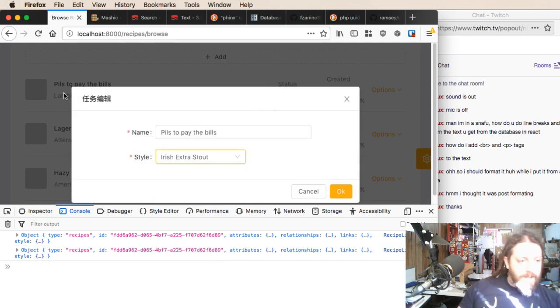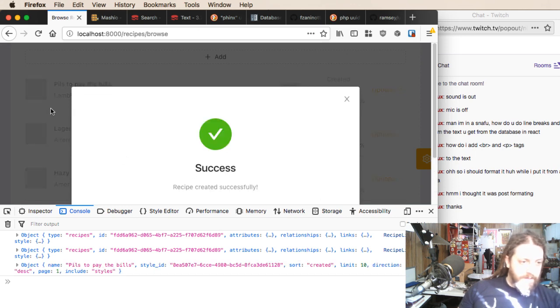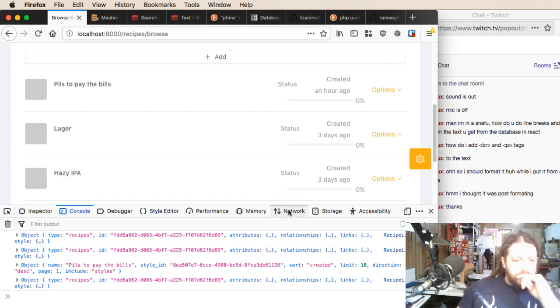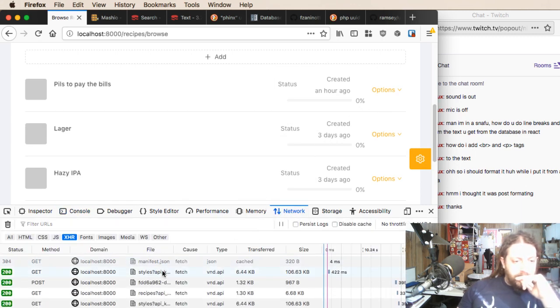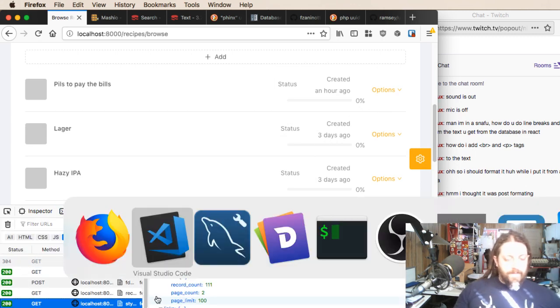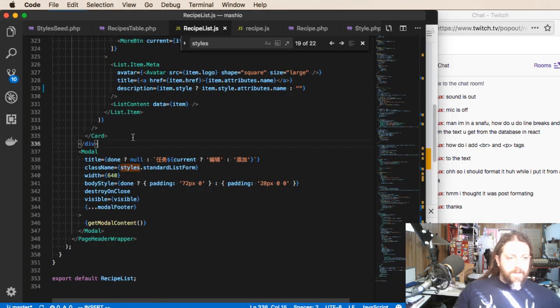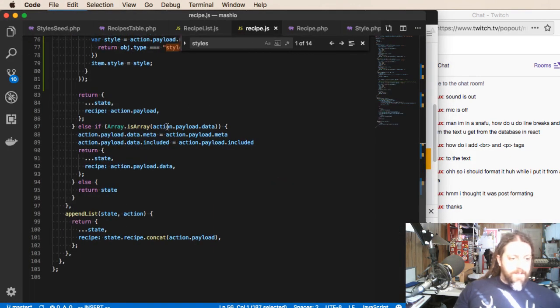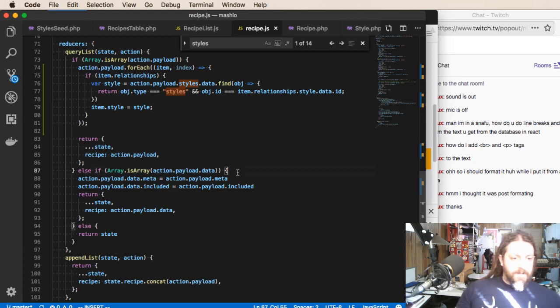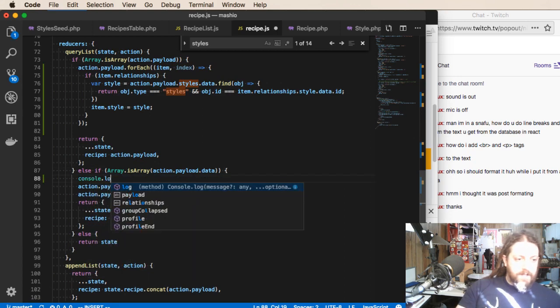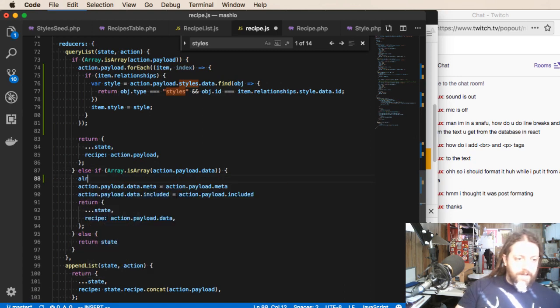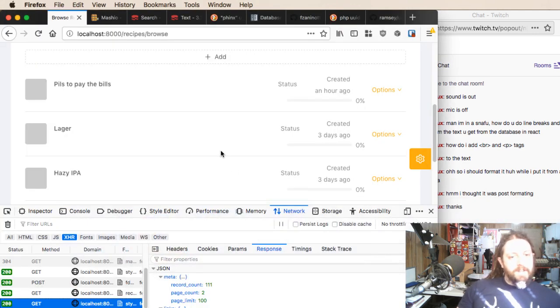Right here you can see we have 1, 2, 3 styles. If I change one style on one recipe, those all disappear. Fun. So let's go back to this API. This is probably where it's happening. I think maybe it's coming back through here. Let's see. Now let's give it the good old alert. Alerts are fun. I don't care what anybody says.